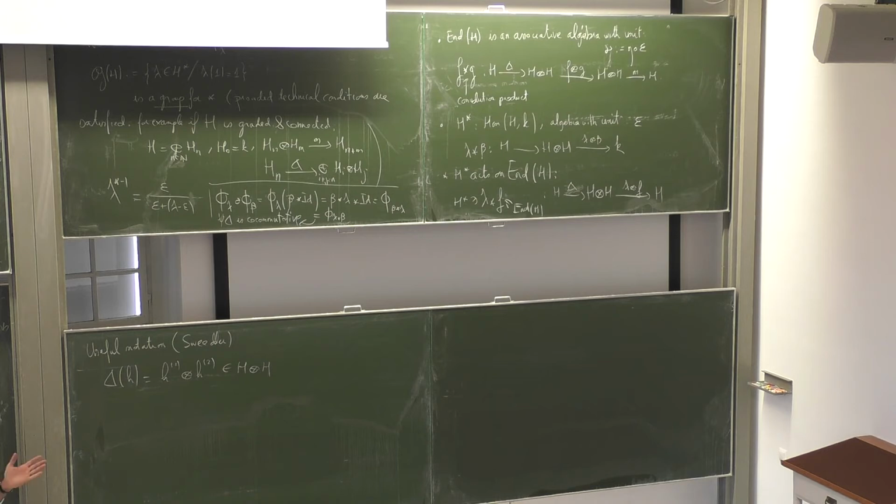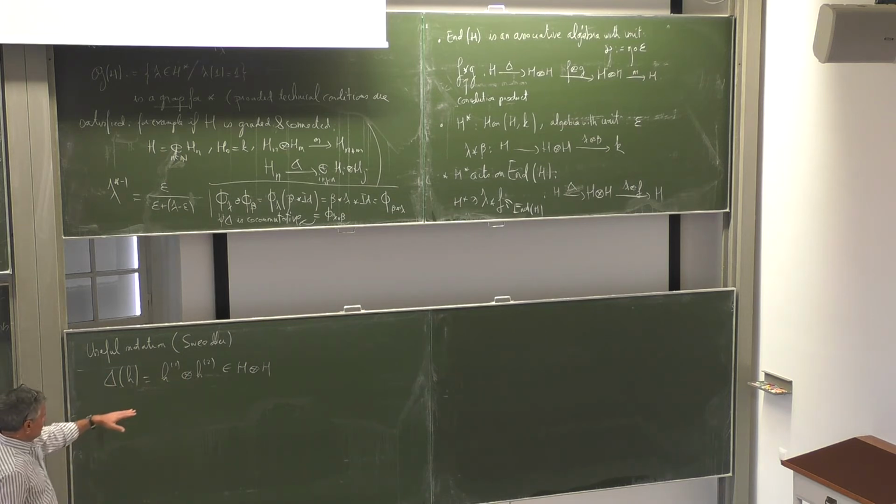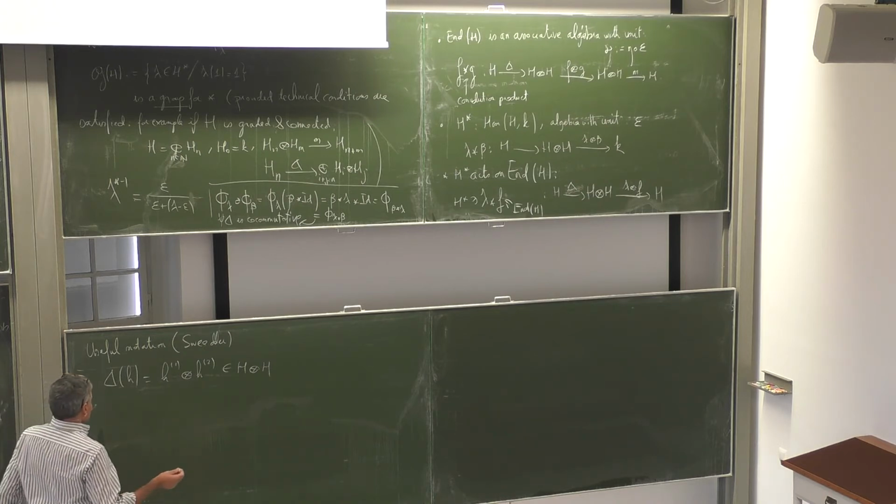So this notation is a shortcut, but you have to remember that it's a shortcut notation, that the precise form of the tensor product is not this one. It's the linear combinations of terms. But anyway, this notation is very useful because it's very synthetic and you can use it without trouble if you basically stick to some reasonable rules that are not expressed, but everyone dealing with Hopf algebra knows when they have the right to use this notation, which is essentially all natural computations on Hopf algebra can be handled with this notation.